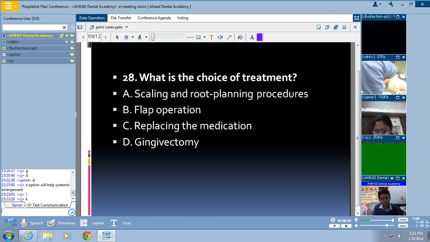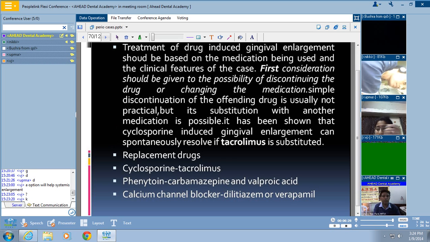Till the time you have that medication being on, once you do a gingivectomy, the relapse is going to occur, and that would not be a complete treatment for the patient. A complete treatment would be to replace the medication, see how the tissue responds, and in case it's not responding, do a gingivectomy. That way you'll reduce the amount of circulating drug inside the blood, and that causes less inflammation the next time you do a gingivectomy. You expect less enlargement that time.